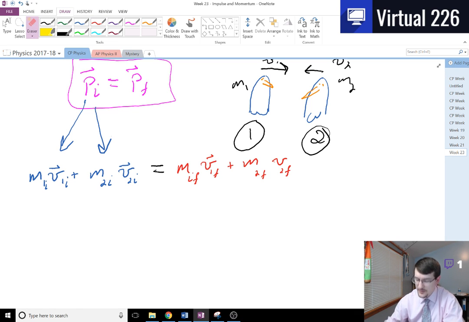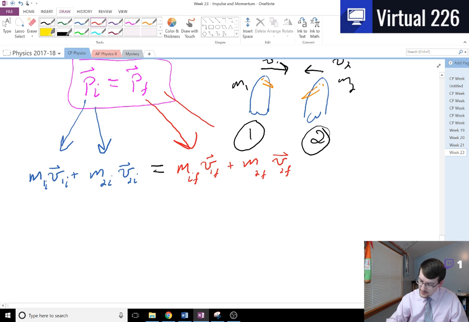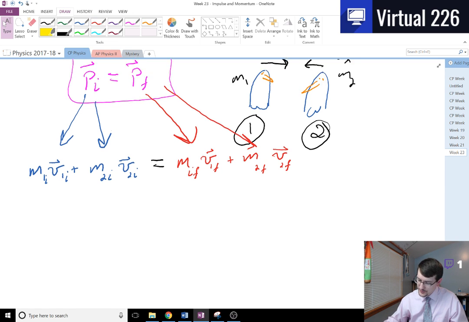Now, normally for the masses, you're not going to gain or lose mass, so you don't really have to worry about it. There are some scenarios, such as if you have a rocket where pieces come off of it, where your masses could change. But in most cases, your objects are just your objects. So you're not really worried about an initial or final mass. But this is our big equation here. It's basically saying that the initial momentums added together equal the final momentums added together. And that's it. So you can do cool stuff with this.